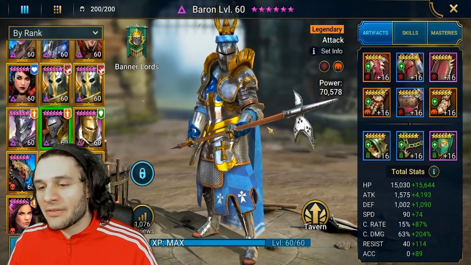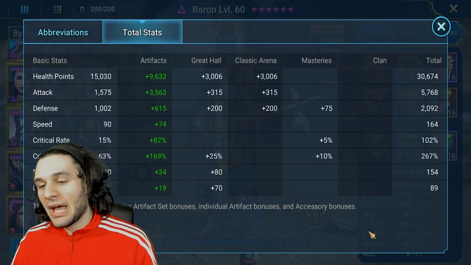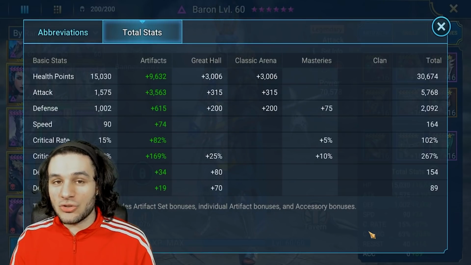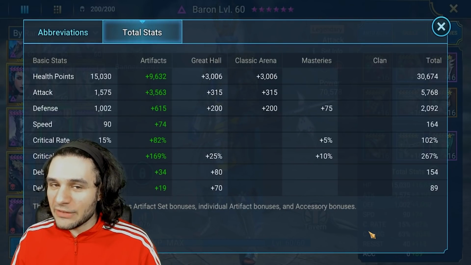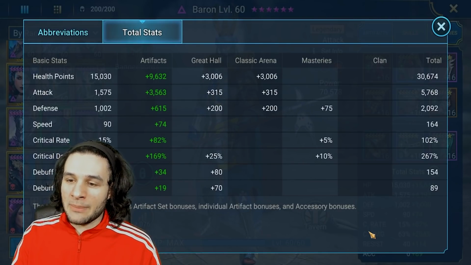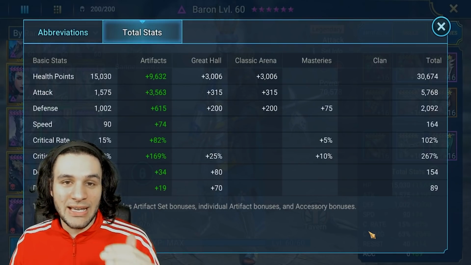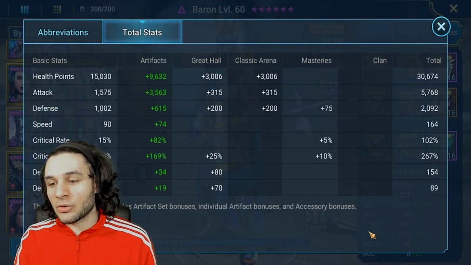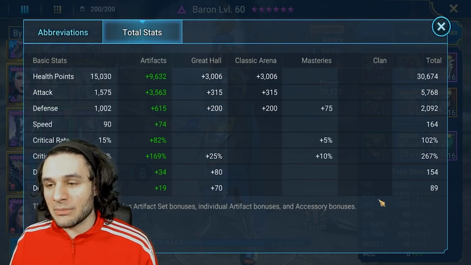Starting off with Baron, obviously savage gear, cruel gear. Total stats, we're looking at 5.7 thousand defense, 164 speed, which isn't enough speed to always go first. In the first 2 rounds, it is going to ramp up higher, so I'm going to have to sacrifice either speed, start using a speed aura instead of his attack aura, and so on and so forth. We have 100 crit rate, 267 crit damage, which is cool.